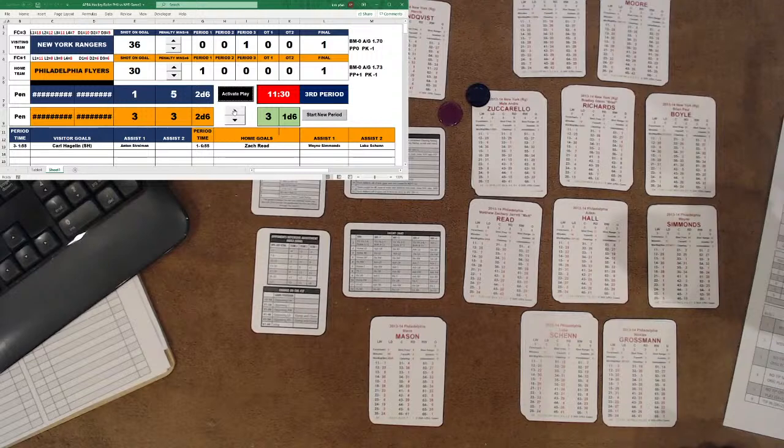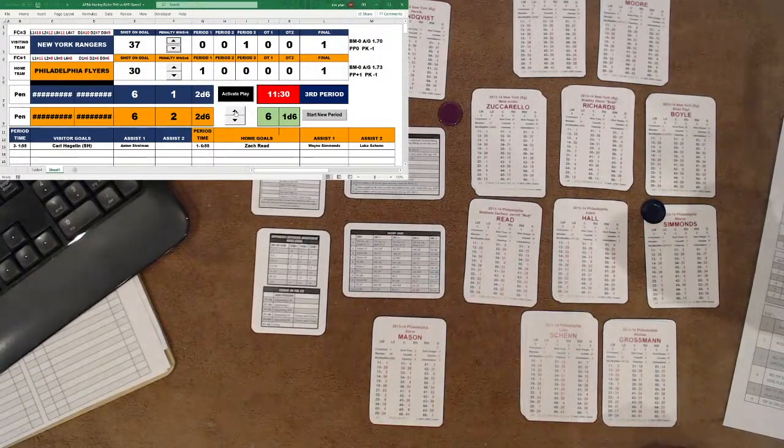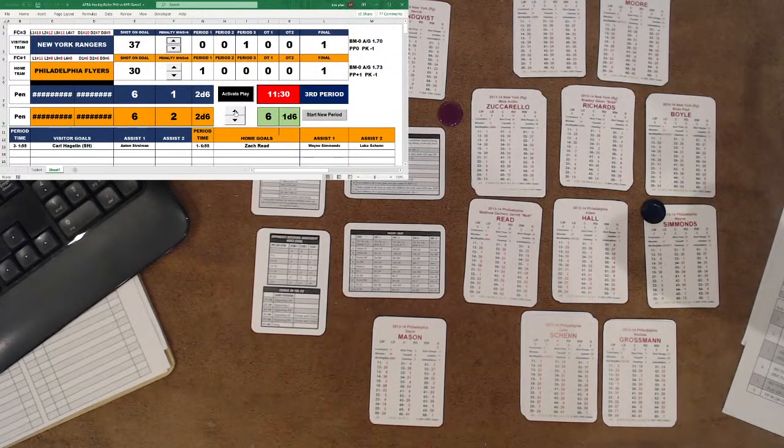Here it comes, a tip, and oh no! Another one that missed by 1 point. That is crazy. That was another shot by the Rangers. 37 now. Mason 62. Fiver is going to give it off to Wayne Simmons for the Flyers. It's been all Rangers here in the third period. And to be honest, Steve Mason's kept him in this game. It could be 3-1 at this point.